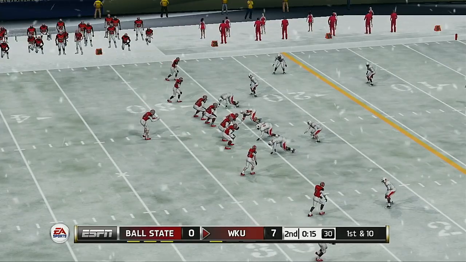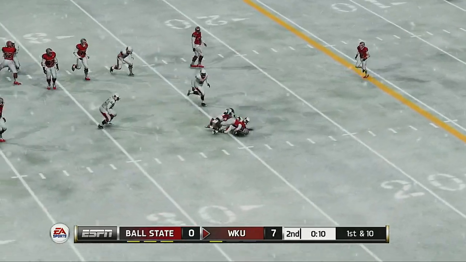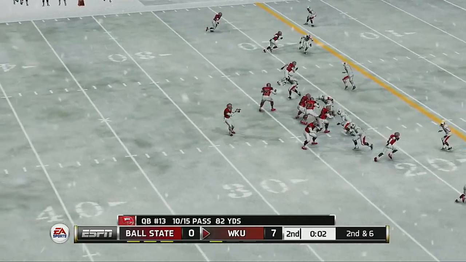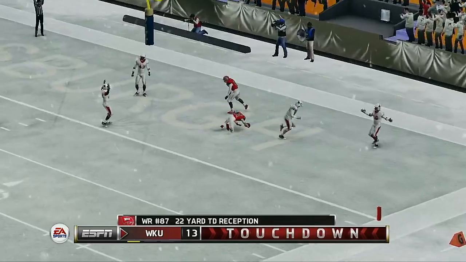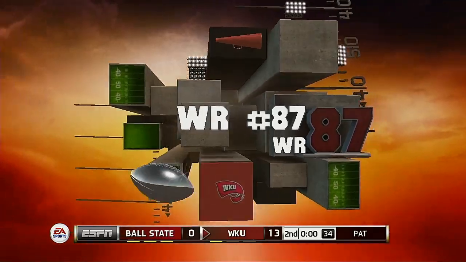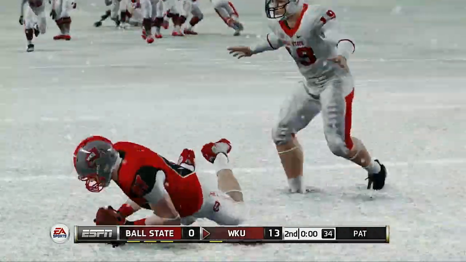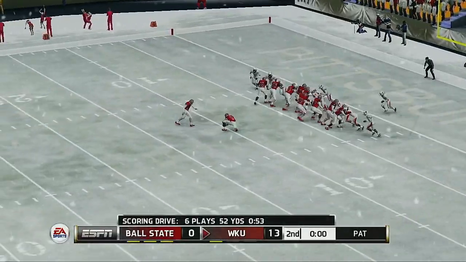A quarterback in the gun with five receivers. Got it and brought down immediately. Got his receiver, touchdown. Receiver flew down the field on that touchdown connection. Well, he has the speed to stretch the defense, and his hands are getting better every single game. That's a big-time catch by the receiver.